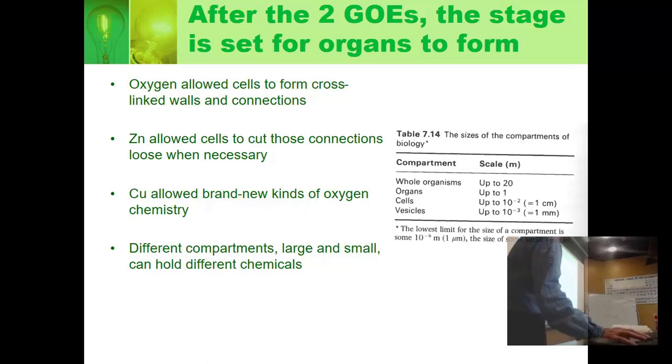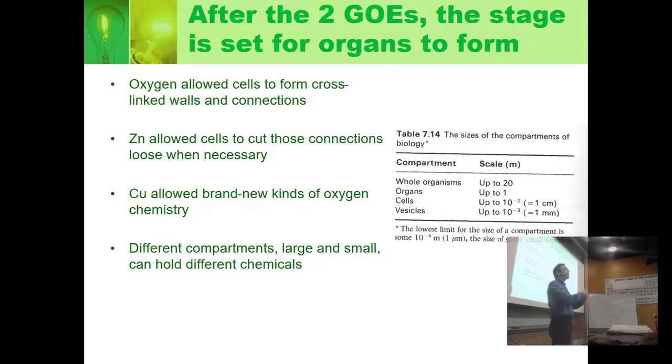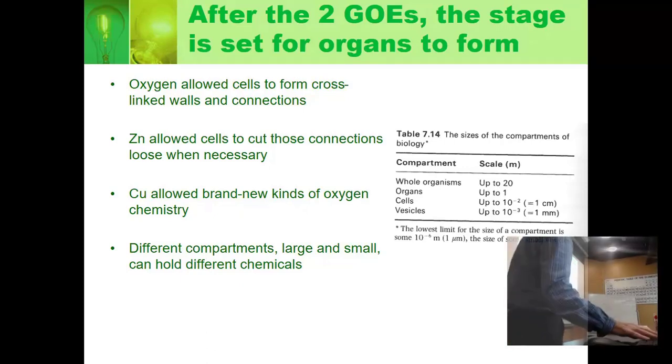So the thing is, with these new connections being formed and made, with cross-links being made, you have the potential to make organs. You have the potential to link certain kinds of cells together and to say, hey, all of you cells, you all have the same job. And eventually that becomes a liver or a heart or a brain. So different compartments of cells put together can hold different chemicals. And there's also subcellular compartments, different compartments inside the cell. And it looks like oxygen allowed both of these kinds of compartments to form.